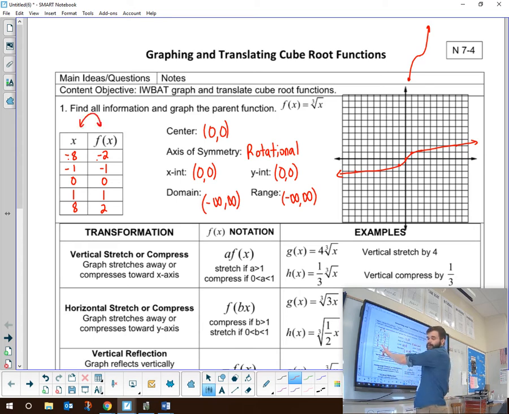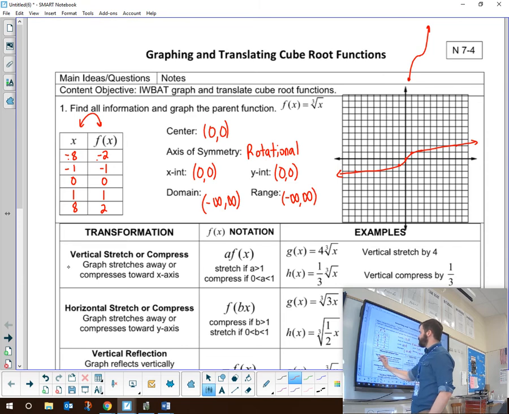With my parent points for a cubic graph was -2, -1, 0, 1, 2. And this time, these got switched. So, very similar graphs. And once again, all we're doing is we're just going to be shifting it around left, right, up, and down, and go from there. Now, our transformations still happen the same way.